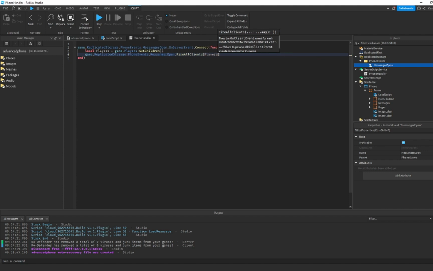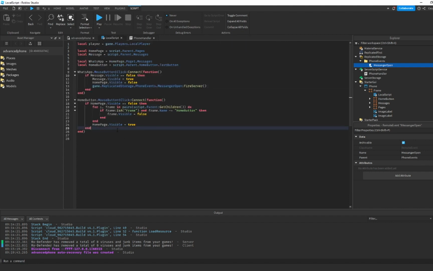Anytime this is fired, it's going to get all the players in the server and then fire all the clients, right? Then we can come back here and say game.ReplicatedStorage.PhoneEvents.MessengerOpen.OnClientEvent:Connect(function).